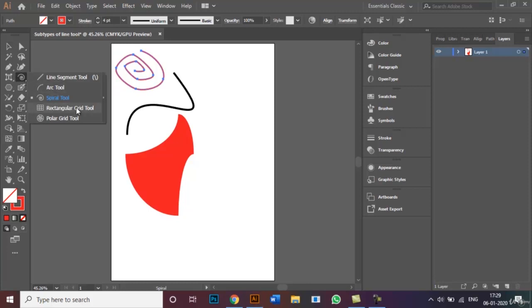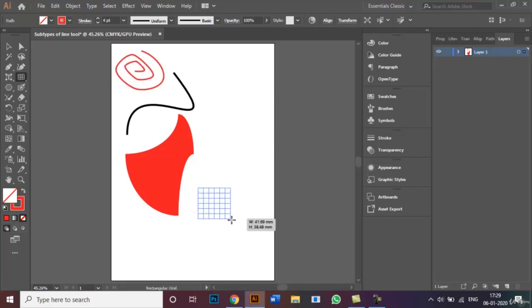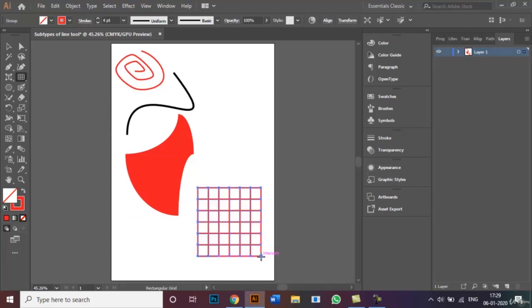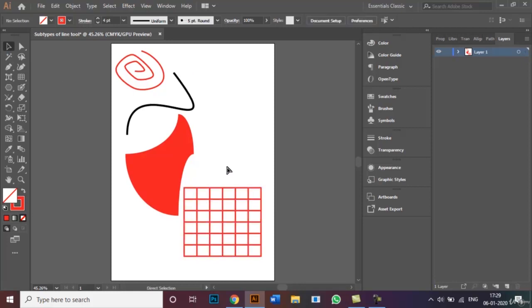Now these last two shapes, the rectangle grid tool and the polar grid tool, as the name suggests, these grid tools are kind of like a guide in case if you want to make a graphic, right? So the rectangle grid tool, what it does is that it will actually help you to make a particular type of table in your illustrations like that, right?